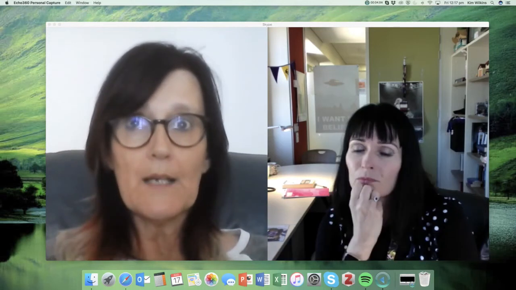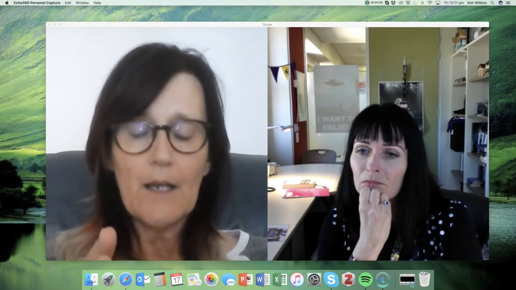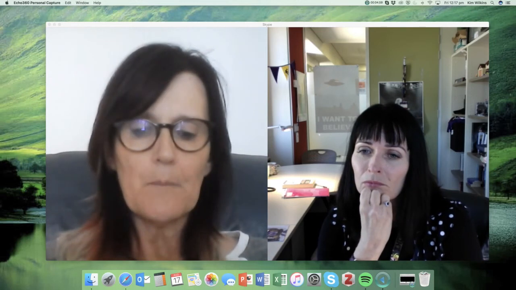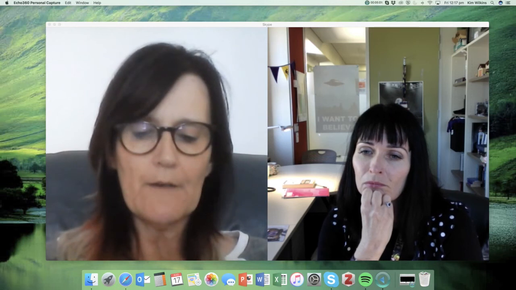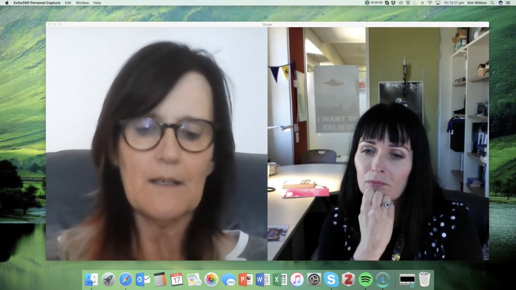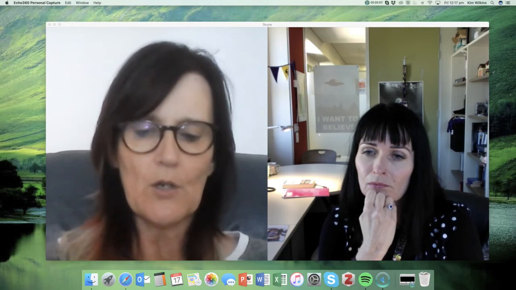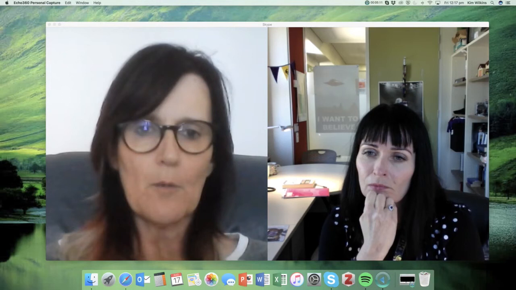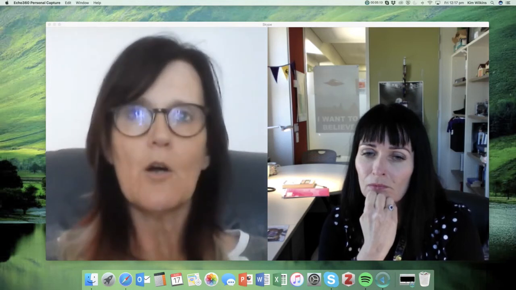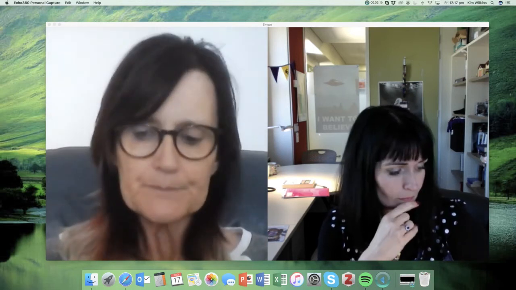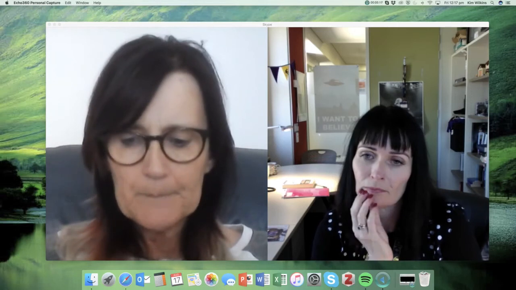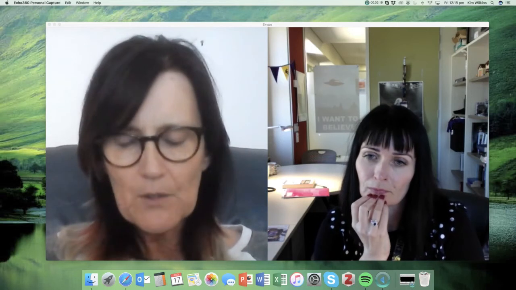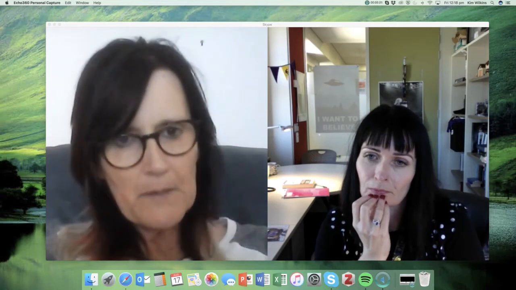So basically we would be looking at indentation and a new line every time a new character is speaking, and you'd be using single inverted commas, not double inverted commas. We tend to use double inverted commas for journalism. And double spacing as well goes without saying for the entire manuscript.